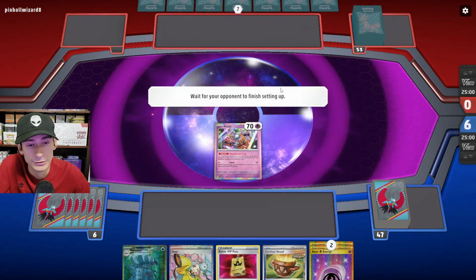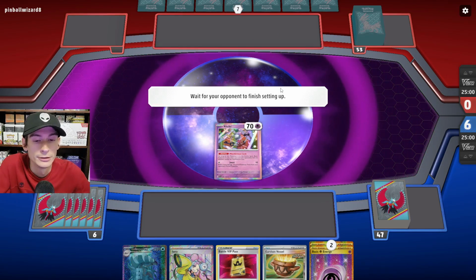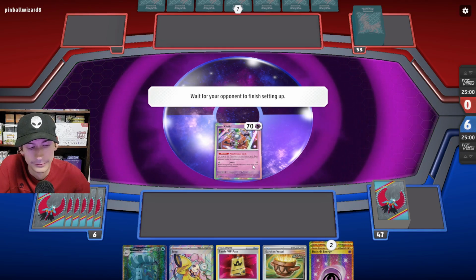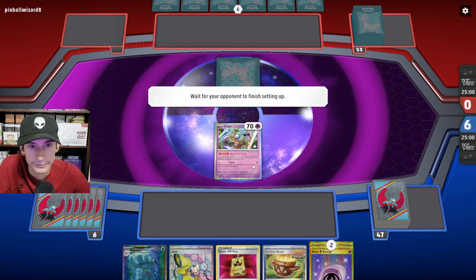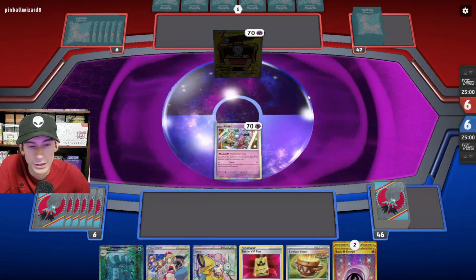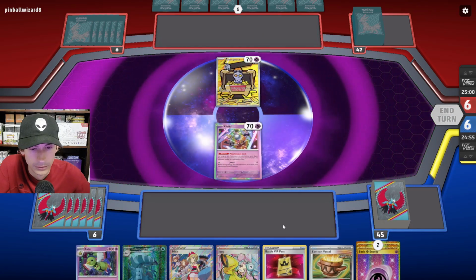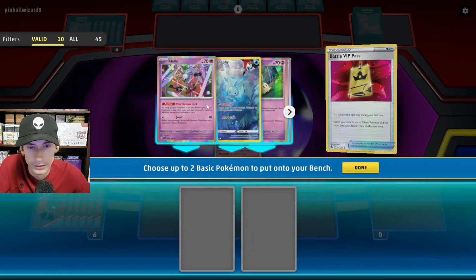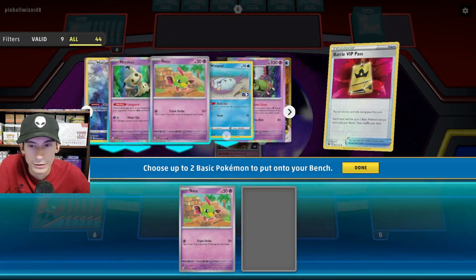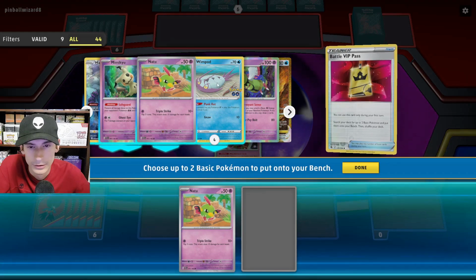And it looks like there's gonna be Goldengo, and metal energies and energy retrieval items. And get one card for the mulligan. Okay. Let's get Natu. This looks like Palkia V is prized. Let's get a Wimpod.